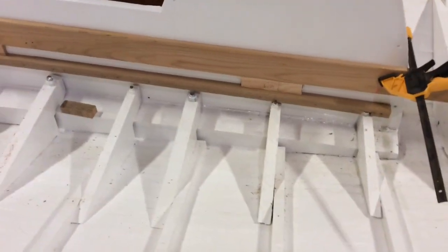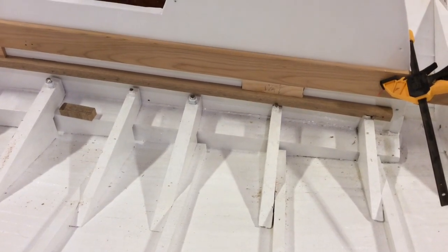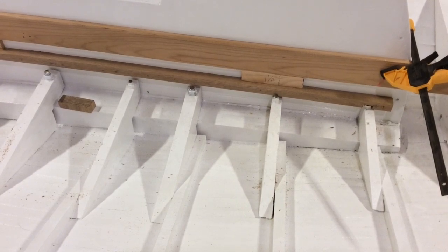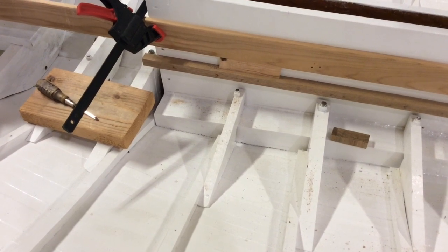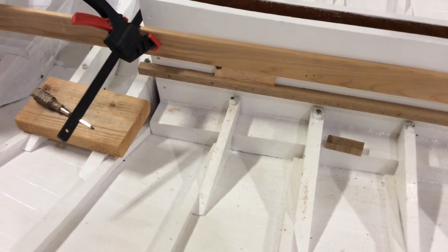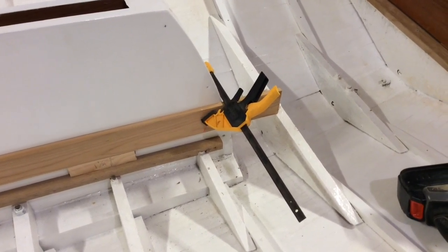Okay, so I've done one more thing here, and that is I've got these little blocks that are 1 1/4 inches. See it sitting in there in between the bottom runner and my measuring stick. And I did that because I know that floor timber framing member has got to be 1 1/4 inches tall, and so I cut out another one, and it's 1 1/4 inches, just exactly identical to the other one. And so I put that one in there so that I know that I'm level up on top of that runner, and in part because I didn't have a straight piece of wood that was just about 7 foot or so that I could rest all the way back on that back floor at 18 and be long enough to make it all the way up to the bulkhead.